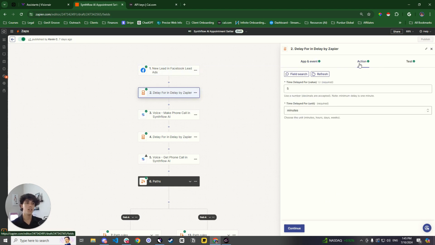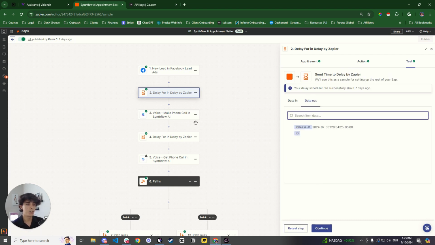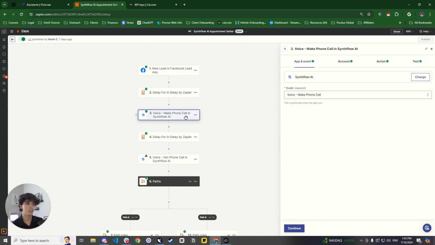I personally delay these just to make sure that it has the whole information clear to it. So you could keep this as is, or you don't need to actually put the delays. It's really up to you. I put the delays just in case, so that way it has more time to think about it through the Zap. And then yeah, you could go and test that, make sure that it works, and then you're gonna go over here to this important part.